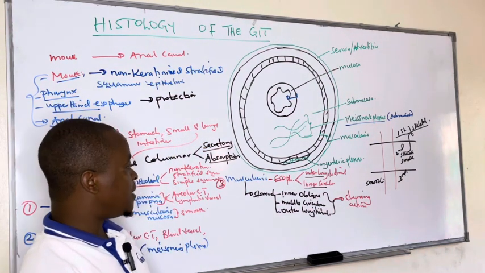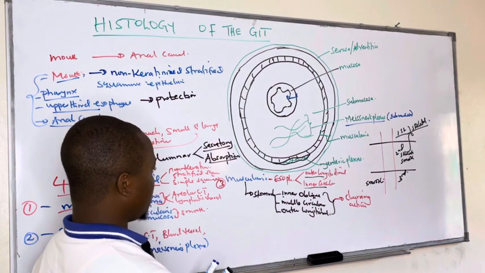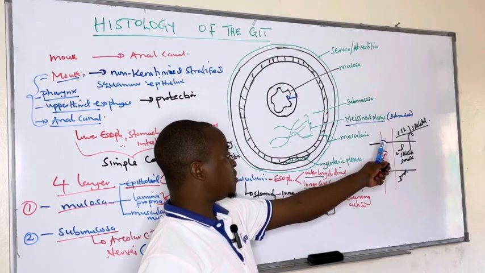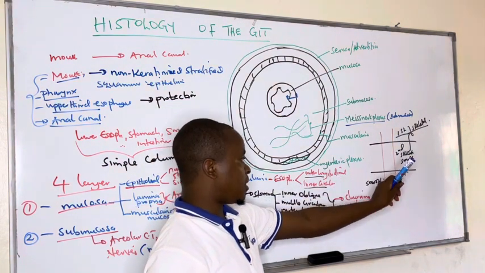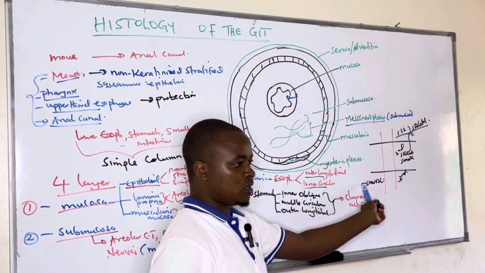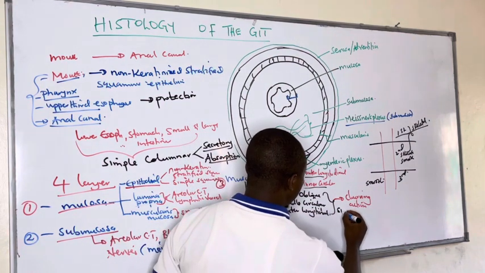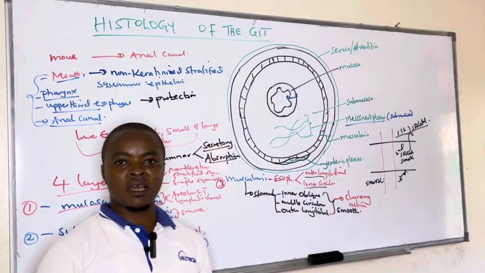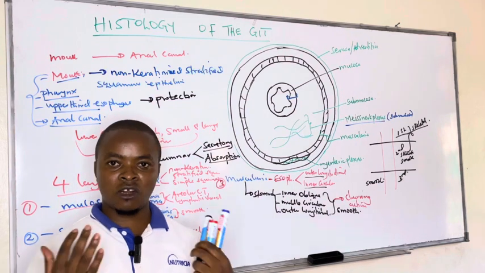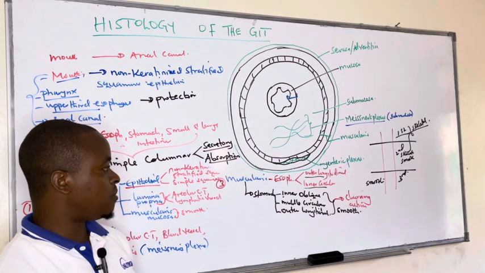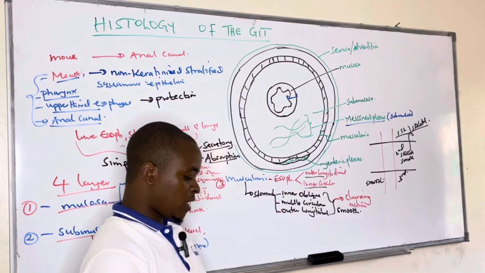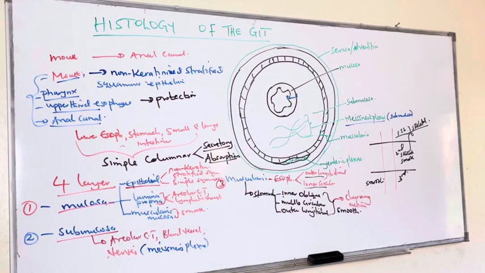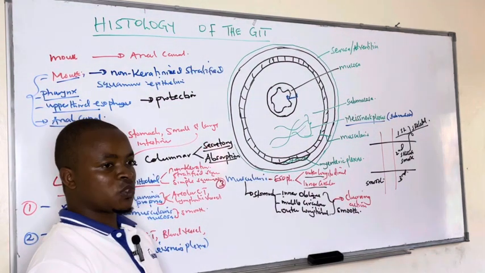And these muscles are made up of smooth muscle. As we have seen, the oesophagus has skeletal, another part has skeletal and smooth, and the last has smooth muscles only. Here we see the stomach also having smooth muscles, meaning the actions in the stomach are involuntary. We cannot control them because they are made up of smooth muscles: the oblique, the outer longitudinal, and the middle circular. So that is the muscularis of the stomach.